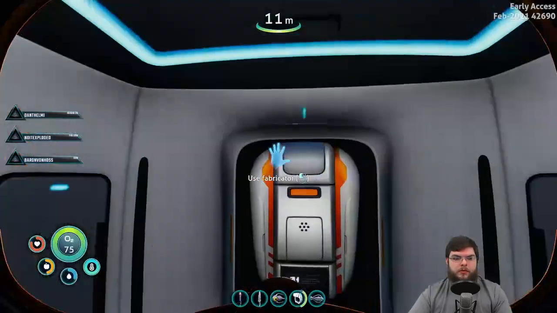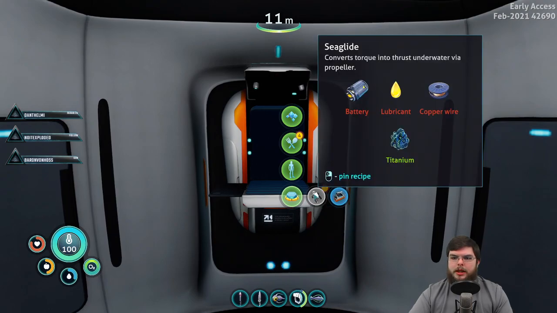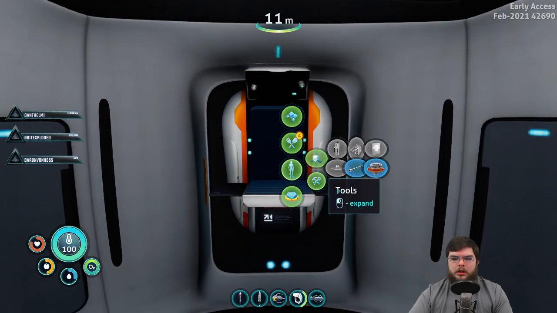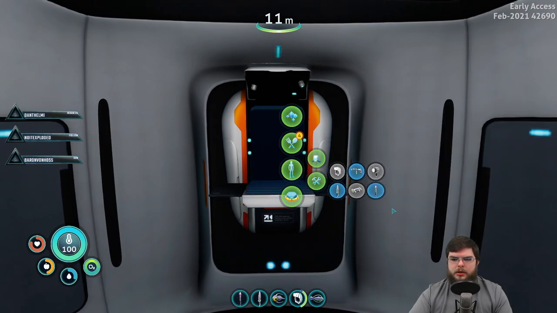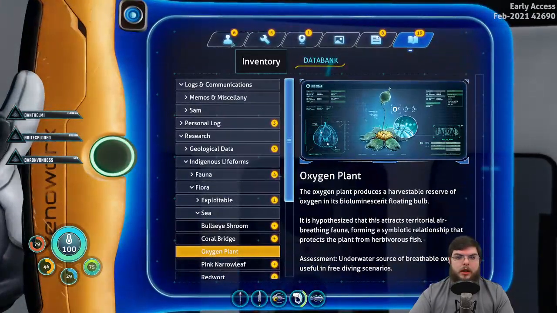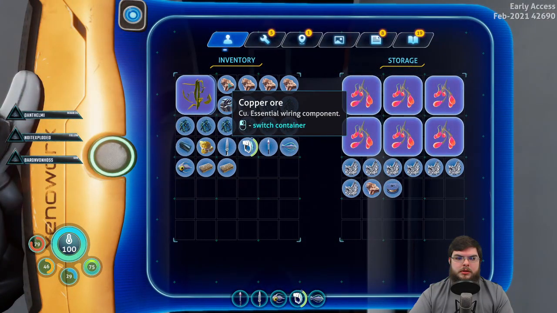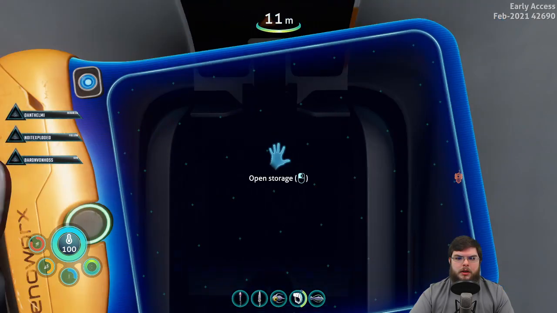In we go. Crap. What do I need? I need a battery, I need a lubricant, and I need copper wire. Okay, I've already made both of these, but I don't need to worry about those. I don't need to worry about the repair tool just yet. Do I have any water on me? No? Okay, well, then I'll just do this for now.